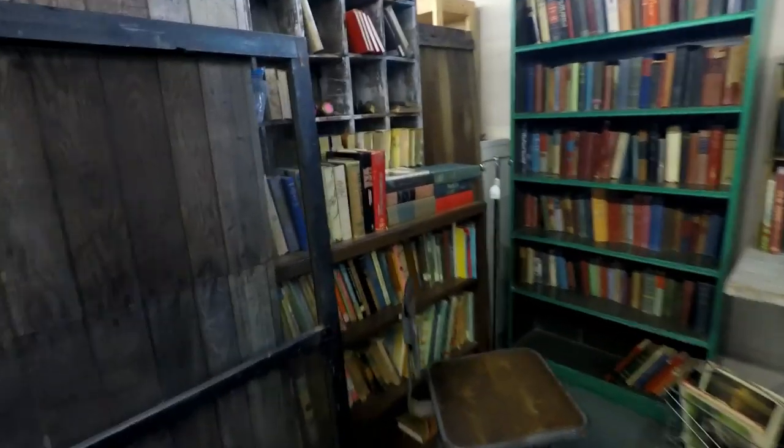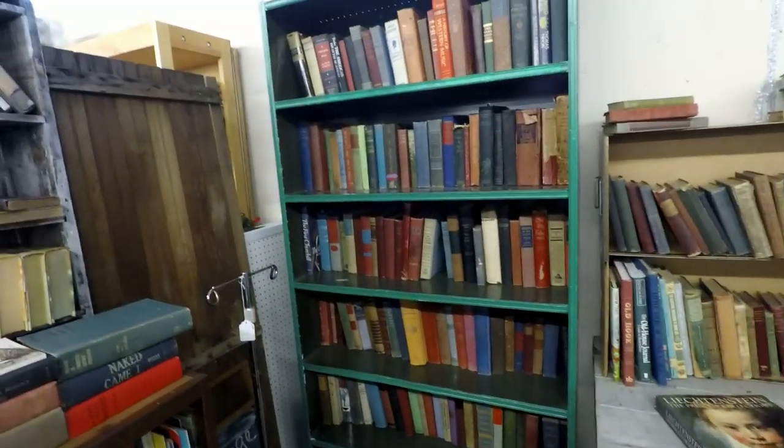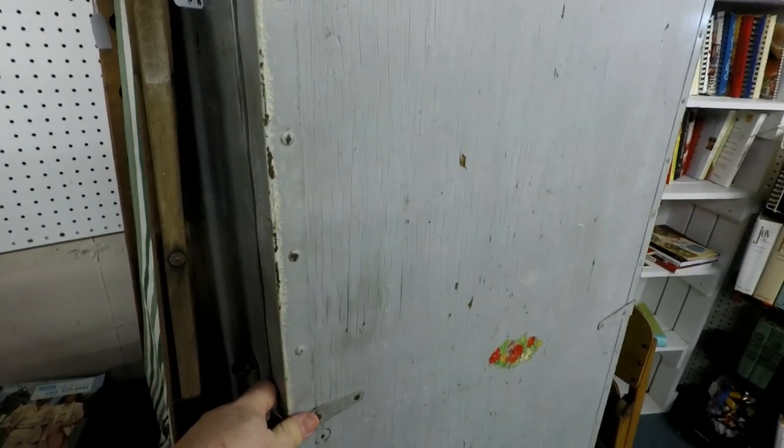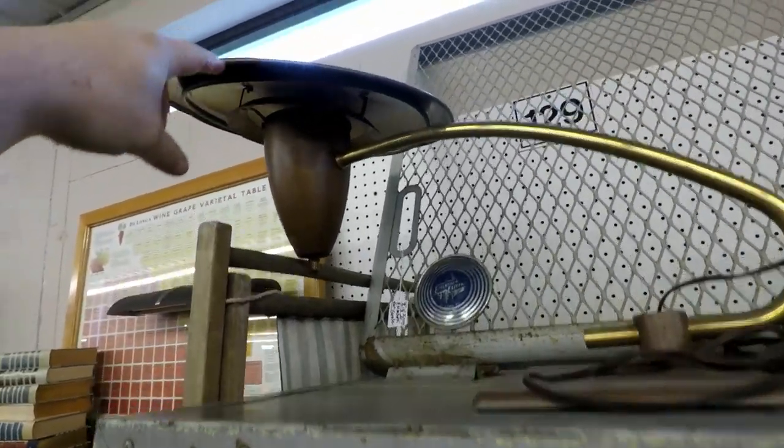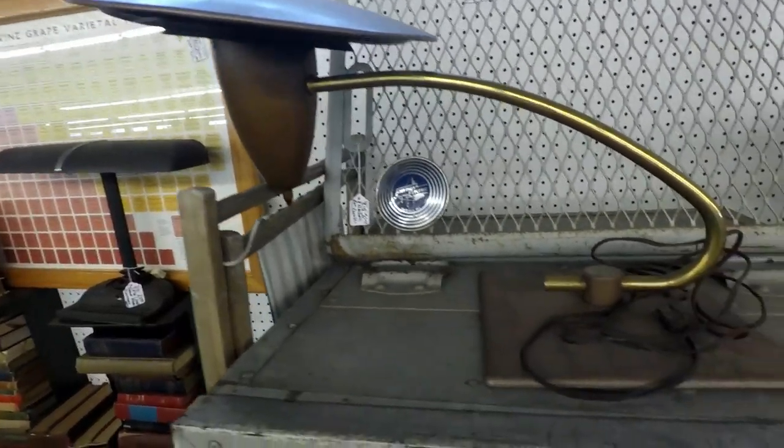Aren't they? I love these old books. I like the way this booth is set up. I don't know where you find old books like that anymore, but I remember back in the day at auctions, people would buy them and they'd just throw them in the trash, and I'd be like, you're breaking my heart. Look at this. This is super cool. It's an old trunk. It won't open up, but that's cool. Neat old lamp. That is awesome. How you guys like that? That's cool.